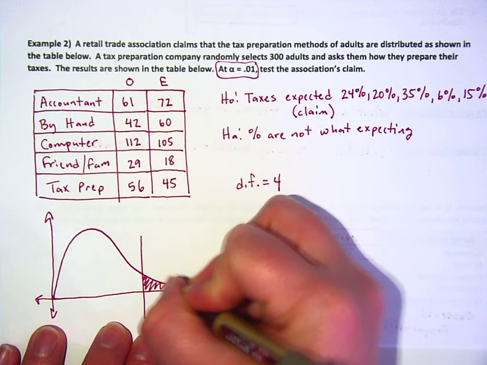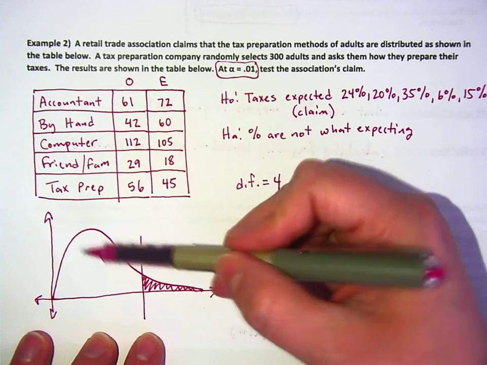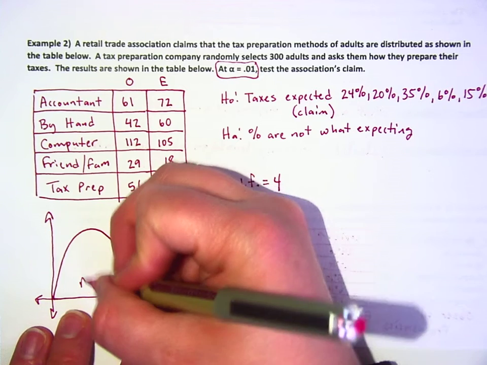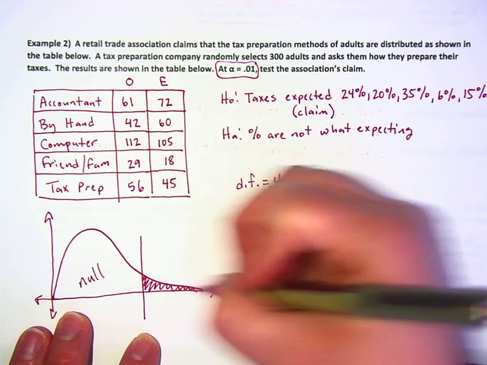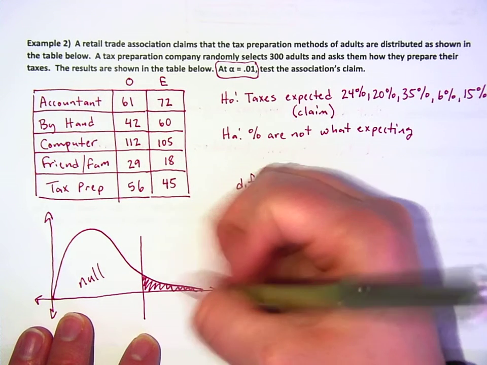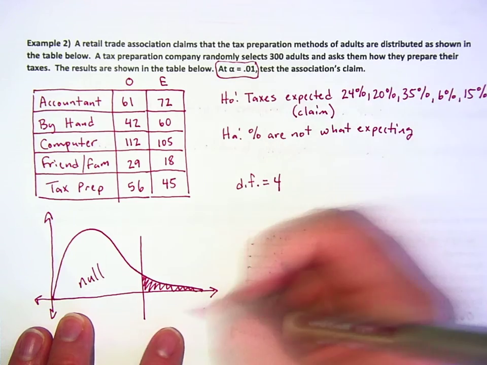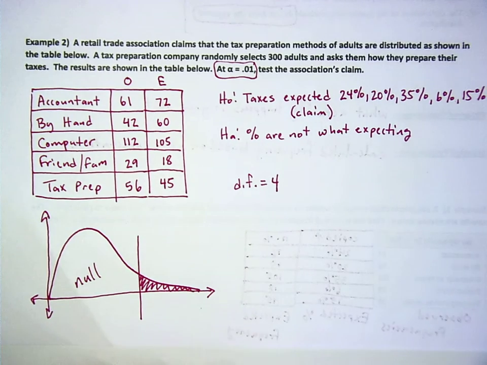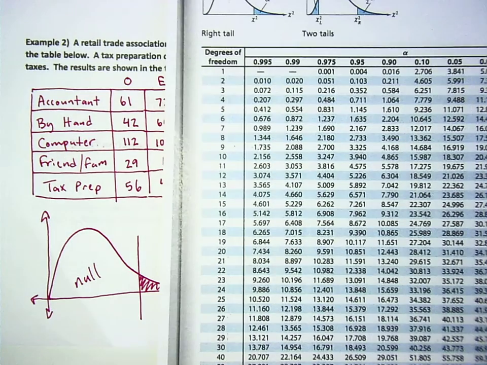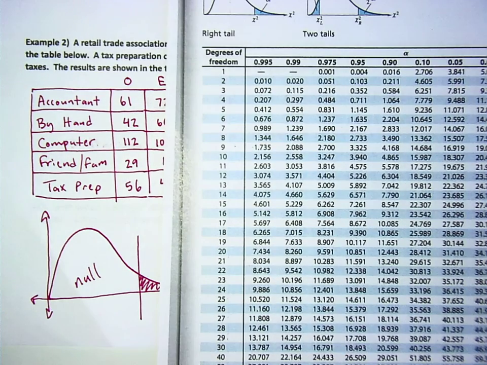So here, maybe this is how solid the null is down here, and this is like the outliers out here, so something being very different. Do you see what I mean? So we're doing a right-tailed test. All right, so let me show you how to use this table. This tells you your degree of freedom on the side, which in this case is 4.